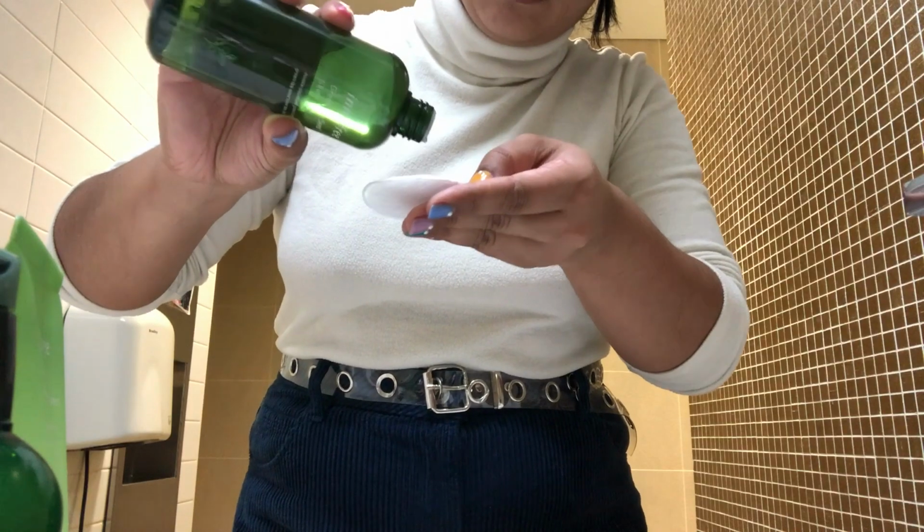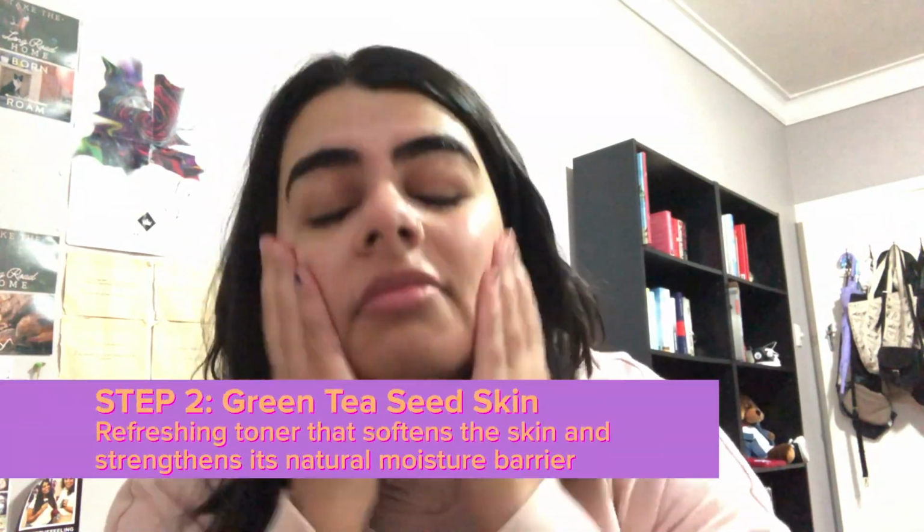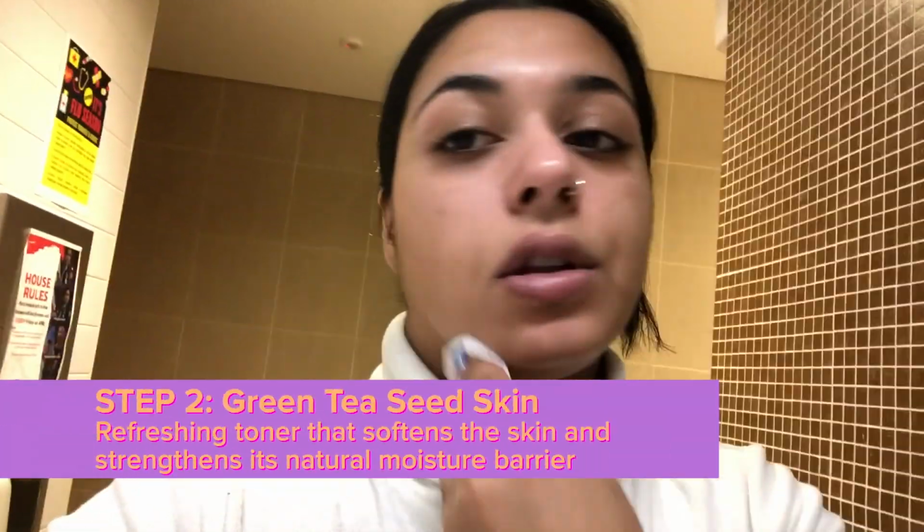Okay, so the texture of that cleanser felt really good. I probably didn't need as much product as I put on. I probably could go with a little bit less to make the product last longer. It felt kind of quite oily and really heavy, but it has made my skin feel really nice and soft. Definitely feels like it needs some moisture. The next step is the toner. Okay, already that feels a lot more gentle than the toner I use at the moment, and it smells better.